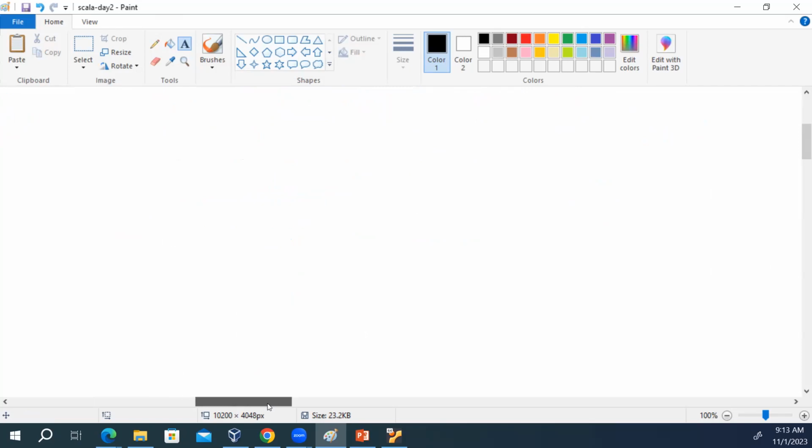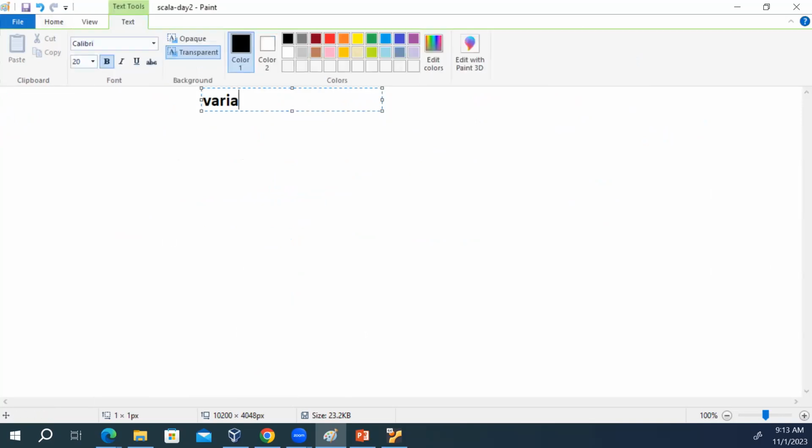And another part which I want to mention, which is also important to help us understand how we are going to move forward, is variable declaration. Important point, variable declaration. What is a variable? A variable is something that holds. So a variable can be known as a container which holds a value.